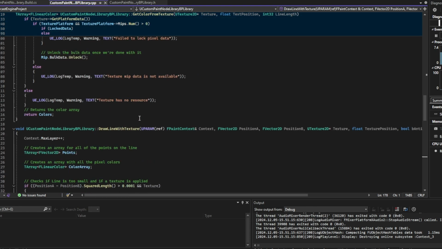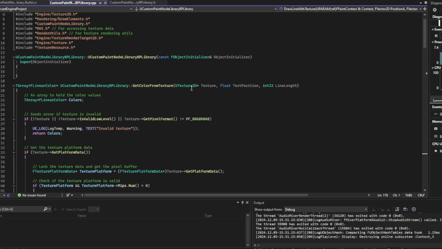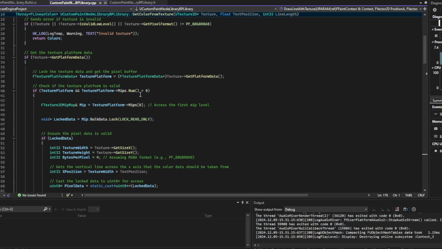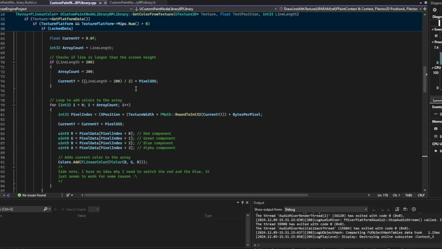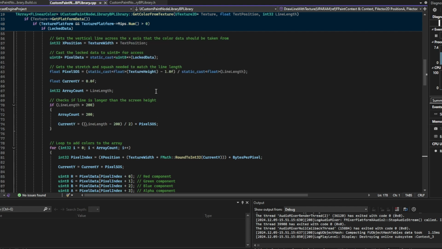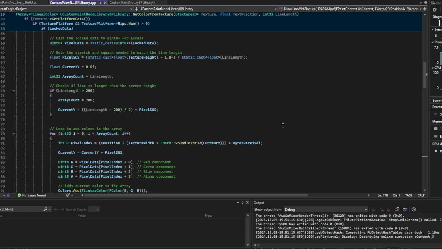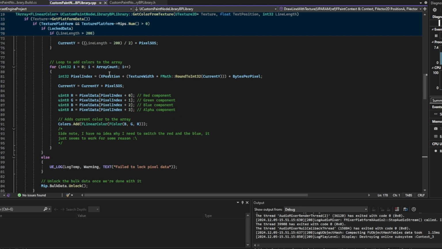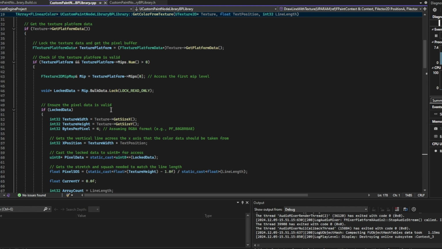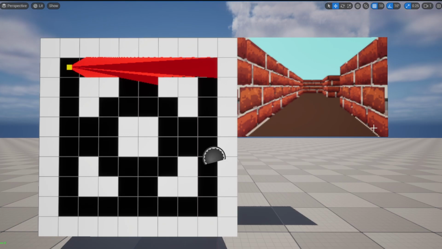Now for those colors, I have a second function up here, called get color from texture, which takes the texture, gets the platform data, and then gets the MIP data, and then I get the pixel color data from the MIP map. If you don't know what MIP maps are, I can't entirely explain them. It's basically how textures are condensed. There are different layers of MIP maps. I'm not going to go into how MIP maps work, but I get the position by using a 0-to-1 ratio. And you know what? I'm probably going to go over this in the full video anyway, so I'm not going to go entirely into how it all works. But yeah, I'm super happy with how it came out.